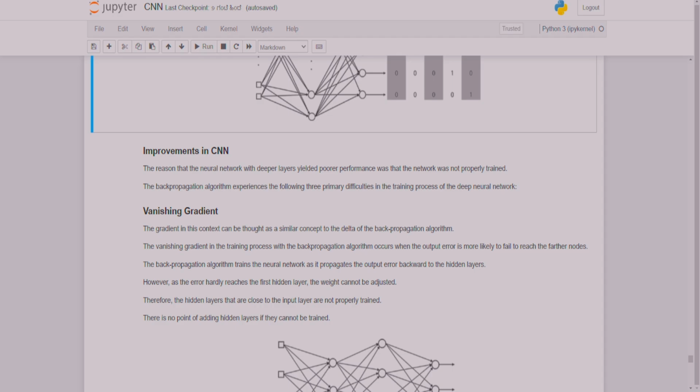So when the error is E, you are not able to calculate an E over there, which means if you don't have E, you don't have delta. You don't have delta, you don't have beta. So they are related in this way. The big picture is that the hidden layers which are closer to the input are not at all getting trained. So when they're not getting updated, what's the use of training?